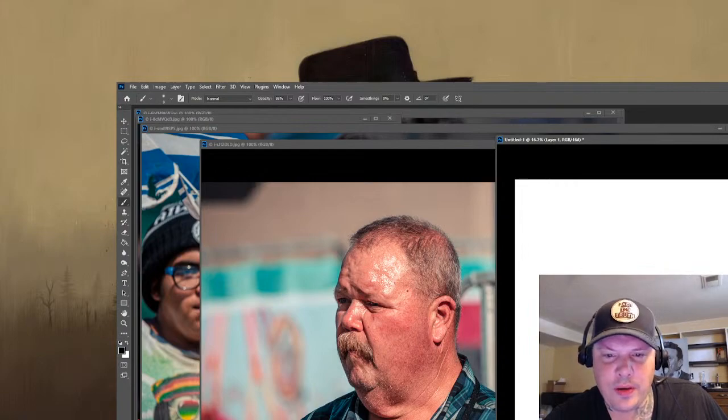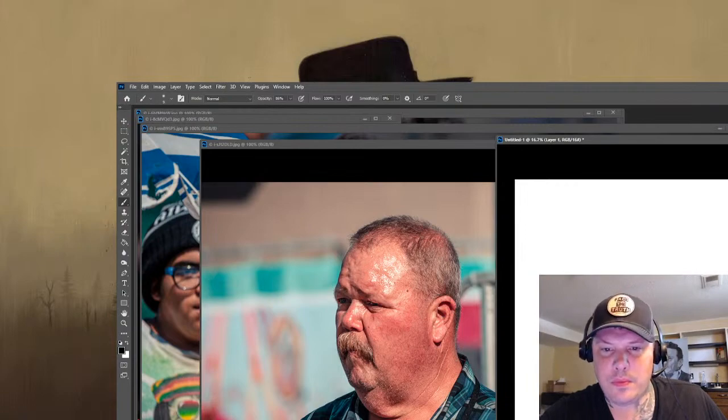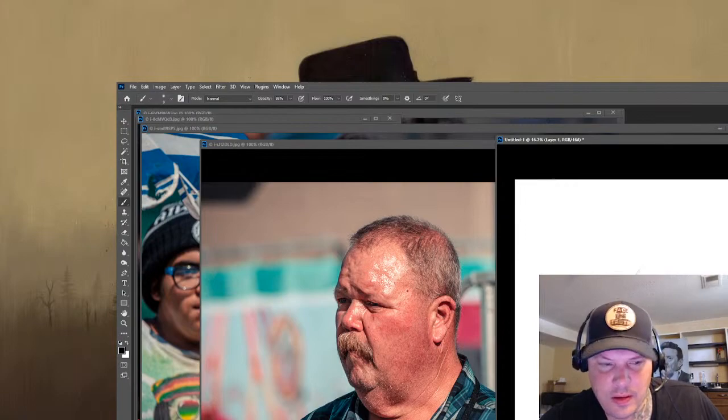Sometimes I'll start with just a real basic suggestion, and it's almost like scribbling, I guess. But it's just marks I put down to block out some shape, some form. But nothing that I'm too committed to right away, because it's really easy to say, oh, I just love this line so much, and then you don't want to move it. So it's a lot more fun to just play and see what happens with it. So that's what I want to do.